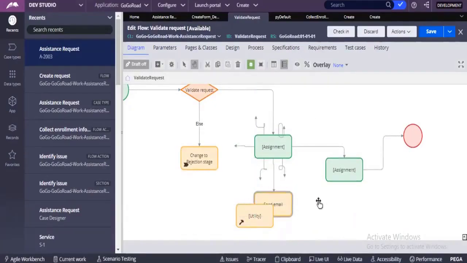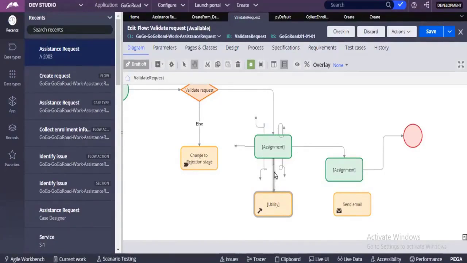Every time it chooses this path only, so in which scenario will it follow the other path? You might get that question. Then what will happen with all the remaining connectors?